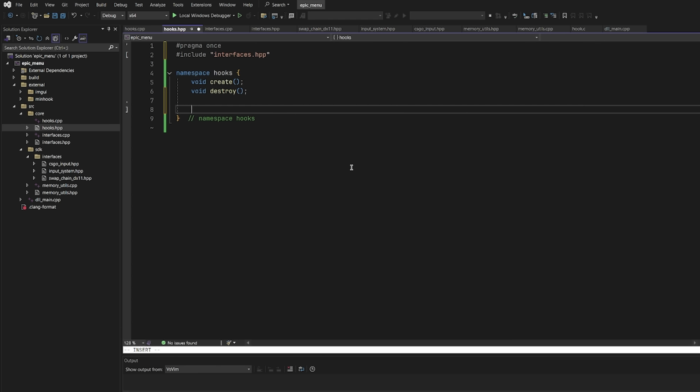Now, we are going to be hooking 3 separate functions, 3 rendering related functions, and the reason for that is the first one is literally for rendering the menu. But the other 2 we're going to need because every time you resize the window or you tab out and things like that, if you don't hook these functions and implement the fixes that I'm going to give you, then your game is going to freak out and it's going to freeze or it might crash.